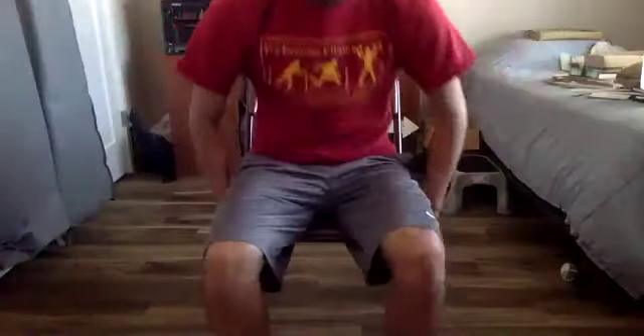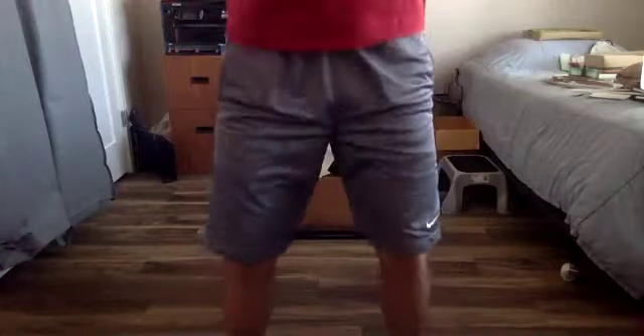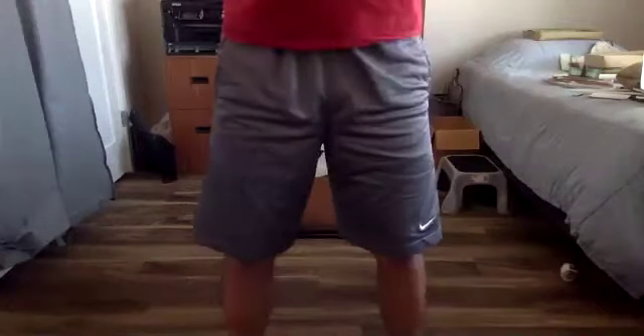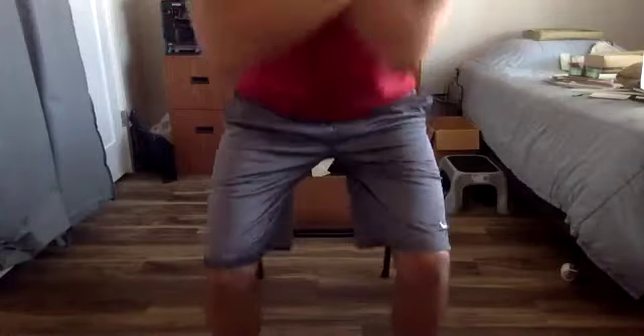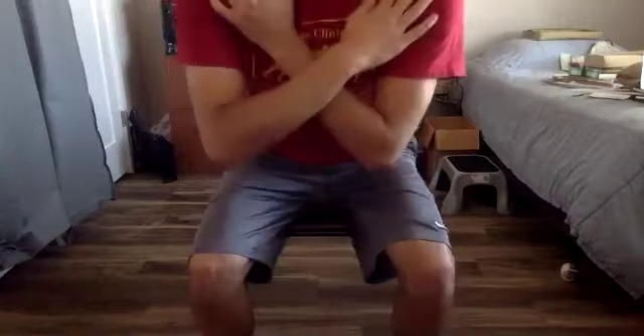For my lower body choice this time I'm going to do the sit to stand — again, you can do whichever one you would like. I'm going to be extra careful about where the edge of my chair is so I don't fall in front of all of you. Ten reps together — coming up and back down, one through ten. Very good.